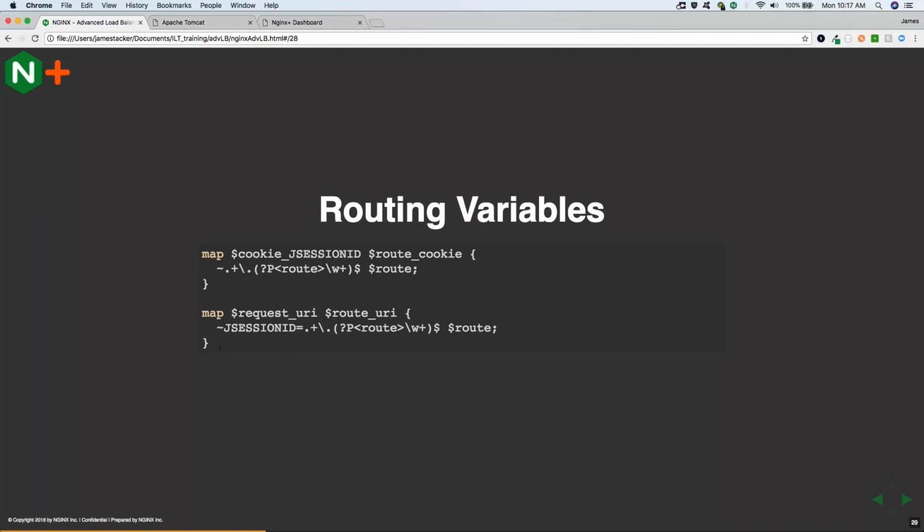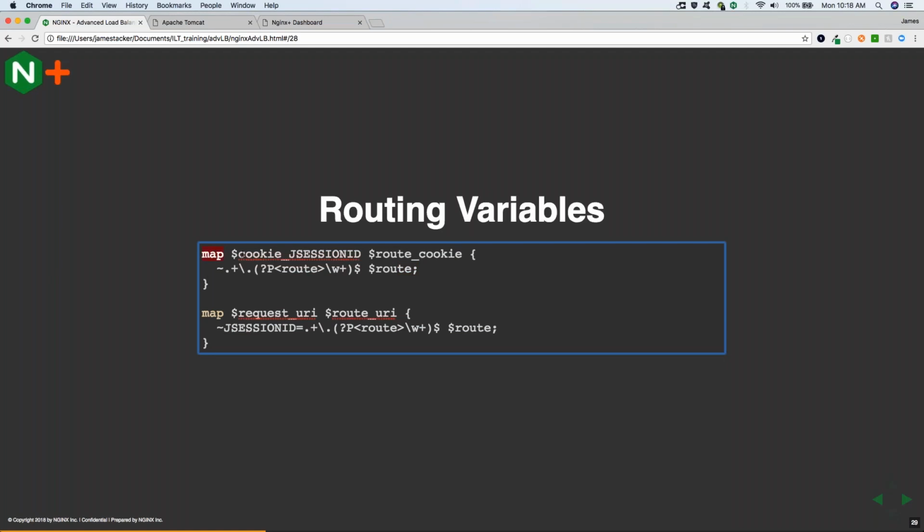But in any case, you would need to use a map on NGINX to capture that value as it's coming back and going forward. So what these two variables or maps are doing, and if you aren't familiar with maps, think of a map like a hash map. I think that's why they actually called it map. It's a way to basically set variables dynamically in the HTTP context.